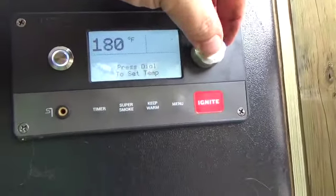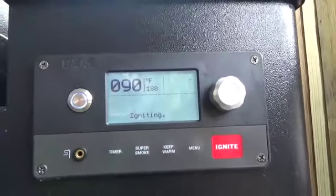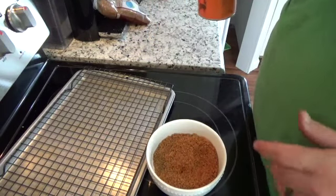Alright, so the first thing you want to do is power it on. We are gonna select 180 and press Ignite. It's gonna start to ignite. You can already see the temperature is 90 degrees, but it's hot out here. My sous chef here, Toulouse, actually unplugged my grill, so it threw me for a loop, guys. What I love about having the Traeger with Wi-Fire is that I can go inside and my phone will actually tell me when it's preheated. We're gonna go ahead and get the fish seasoned so that as soon as it's preheated we can put it on, because it's gonna have to go on the smoker for about five hours.